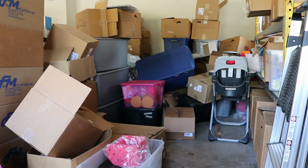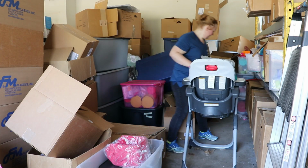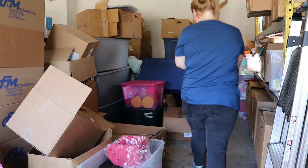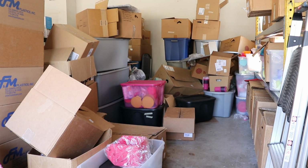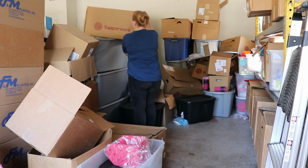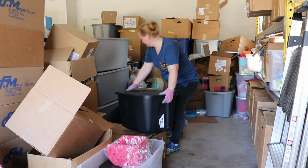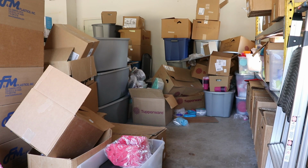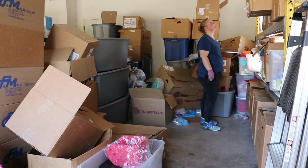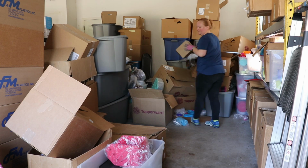I was so exhausted by this day of doing the sale for so long, and it's really a lot of physical work to move all this stuff around. And you're gonna see in a little bit how much stuff I really moved around. I was exhausted. I don't remember where anything is. I could not tell you, and I tried to label things with some masking tape and a marker, but for the most part, I could not tell you what is in any of the bins or exactly where anything is without some of the labels that I have.